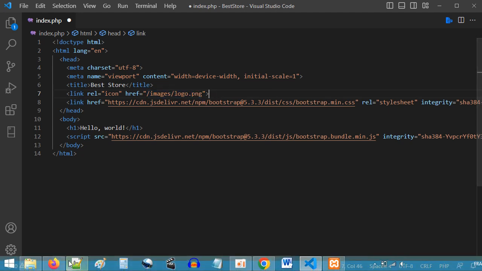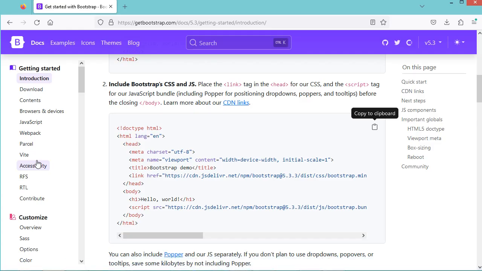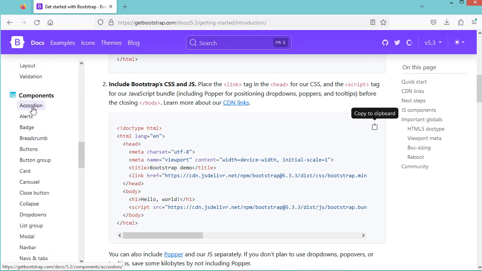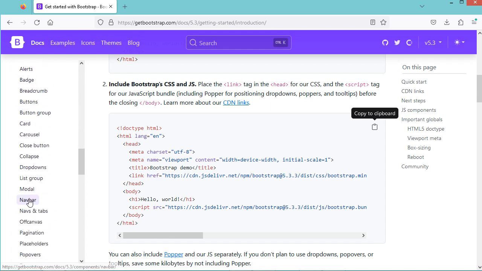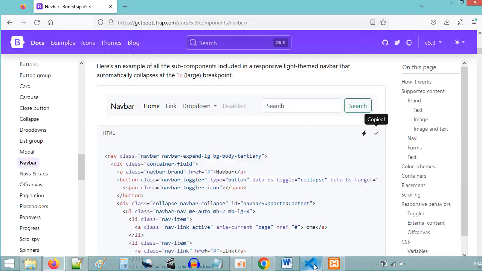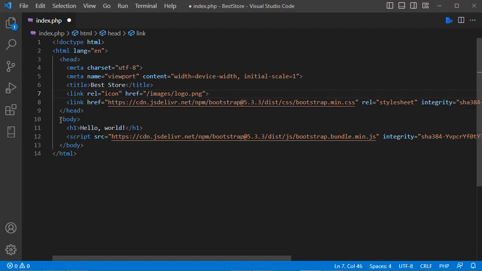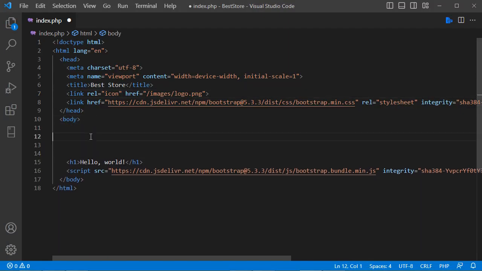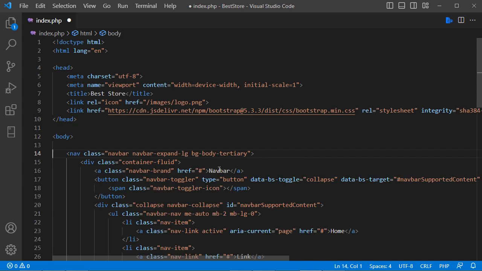Now let's add the navbar. So in the documentation website of Bootstrap, under Components, we can click on navbar. Then let's copy this source code that allows us to obtain this navbar. Let's paste it in the body. Let's change the name of the application in the navbar.